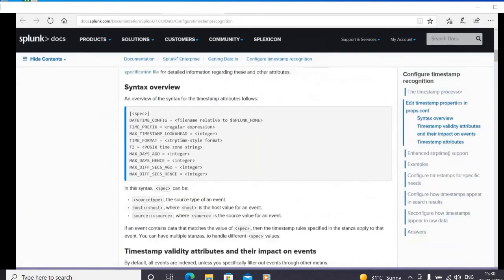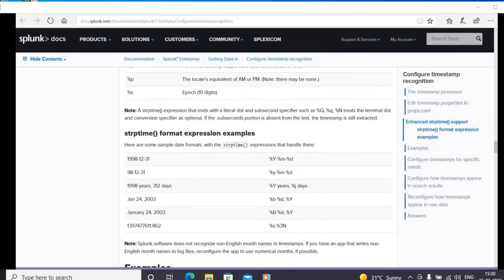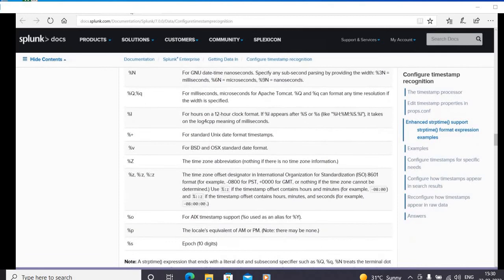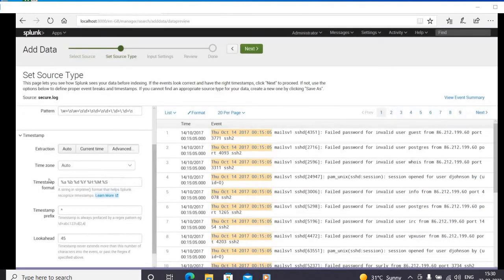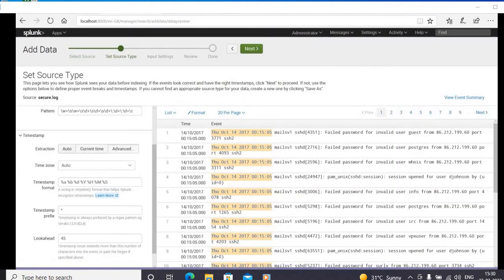In fact, this will take you directly to the Splunk documents page, and you can refer to all the details here: what prefix I have written, what values I am updating, and how the results are coming. You can use this Splunk document page to get the entire results of the timestamp fields that I have given.